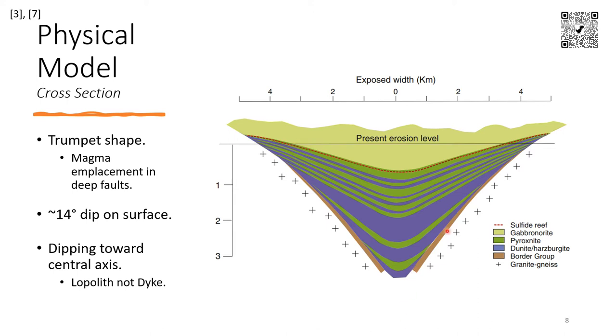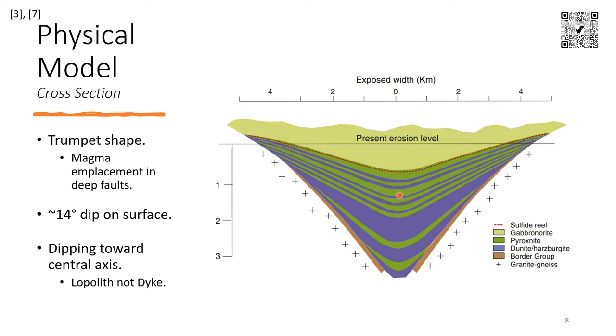So you notice how it has this trumpet or boat-like shape, right? And also this deep heel. And it's been interpreted from geologists that this deep heel indicates that magma rose up from deep faults connecting to the continuous feeder dike below that we just talked about. Also, a physical reason for this shape is that this contact here was likely part of a graben being faulted downwards at some point in time.